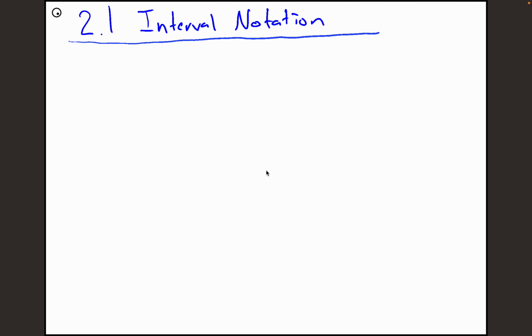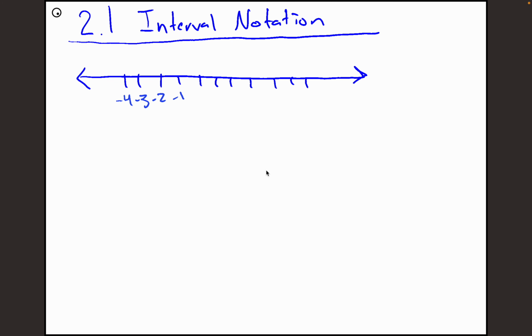So interval notation is going to involve number lines that we've been talking about with our inequalities, but this time we're going to have to graph based on what we're given, or if we're given a number line, we're going to have to explain what that means. So with that, we're going to have our number lines, and they're going to be labeled. So let me just go ahead and draw this number line, and I'm just going to say this is -4, and go down the line like this. Okay, so we're going to see stuff like this.